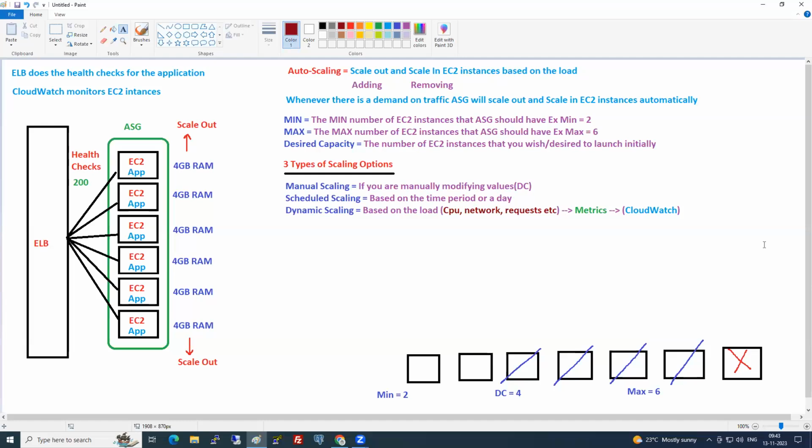Launch template is the older concept. Now the latest is launch configuration. What is that? You can call it a launch template also, or you can call it a launch configuration. I would vote for launch configuration. Launch template means the older concept. Same thing, different name. You understand what I'm saying? So launch template or launch configuration.